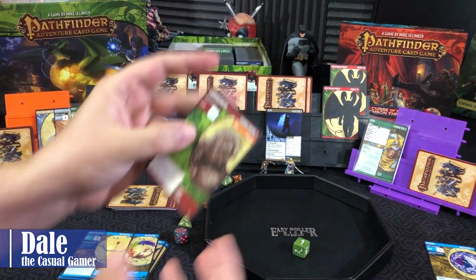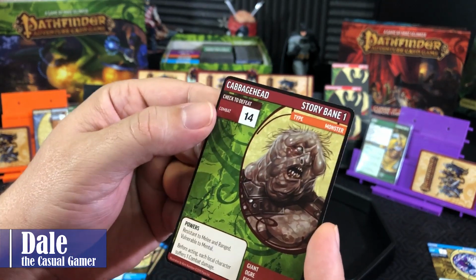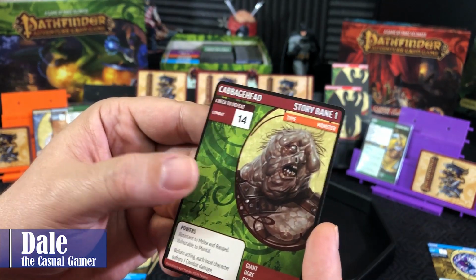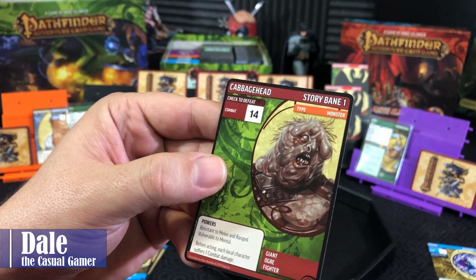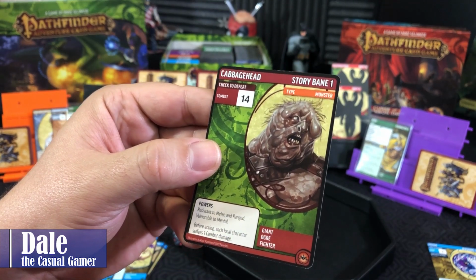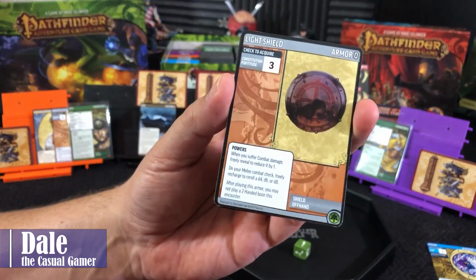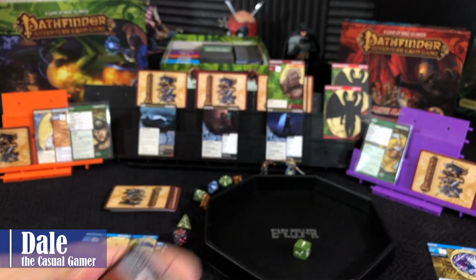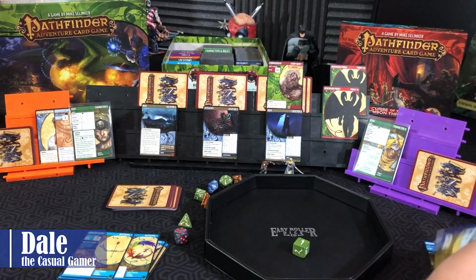Take a look. Finding Cabbage Head. Things just got wild. So combat of 14. Resistant to melee and ranged. Vulnerable to mental. Before acting, each local character suffers 1 combat damage. So for ourselves, we'll reveal our shield to reduce the combat damage by 1. And for Kira, the poor horse is going to take 1 for the team.